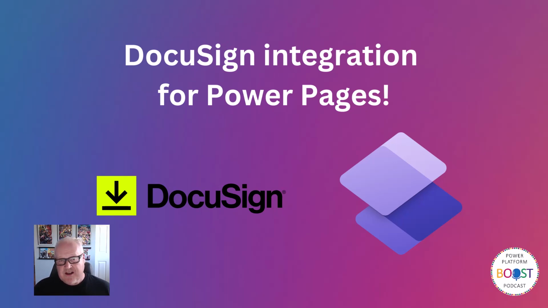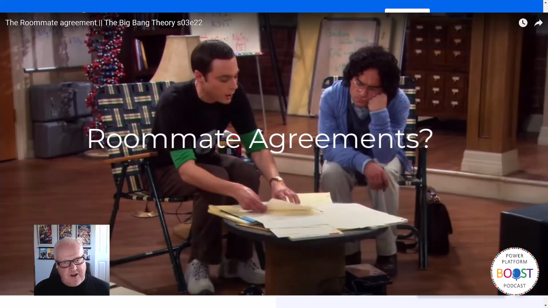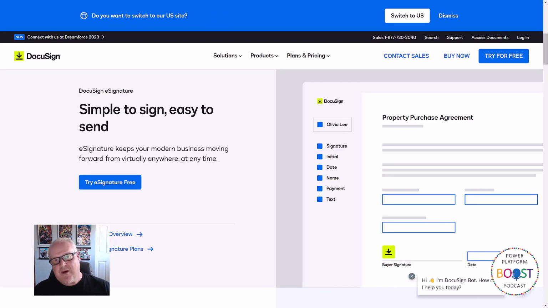To try this out, you can easily get a DocuSign 30-day trial, so you can try this out for free. But DocuSign has a lot of great value to you as well if you're doing any kind of contracts or proposals or anything that needs to be signed off. So definitely check that out. We're not going to spend too much time in here. I'm just going to show you the basics.